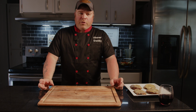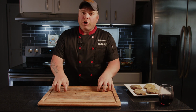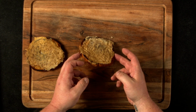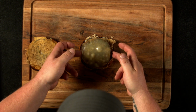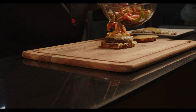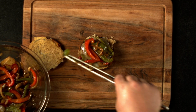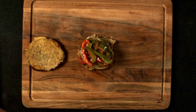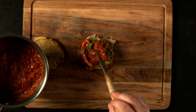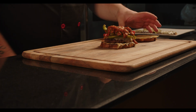All right, everybody, it is time to assemble our perfected Italian sausage sandwich. I'm really excited to share this with you guys. I've spent a long time creating this. You're gonna love it. First, our buns. Here we go. We take our toasted buns. Next, one of our patties. Beautiful. Next, some of our bell peppers and onion. Beautiful, beautiful, beautiful. Next, a little bit of our sauce. And finally, our top bun.